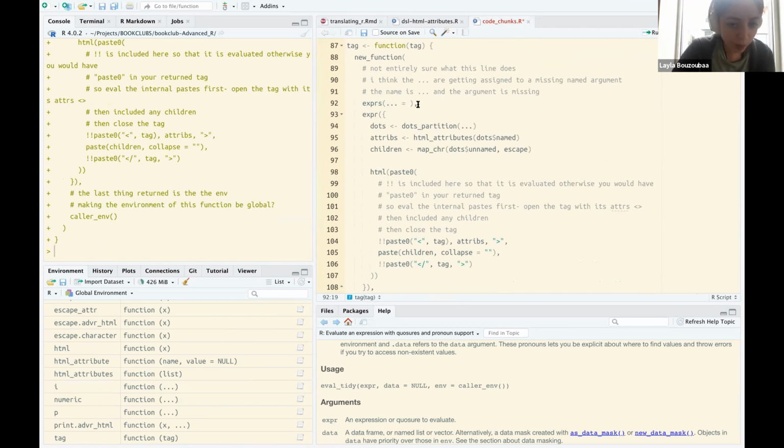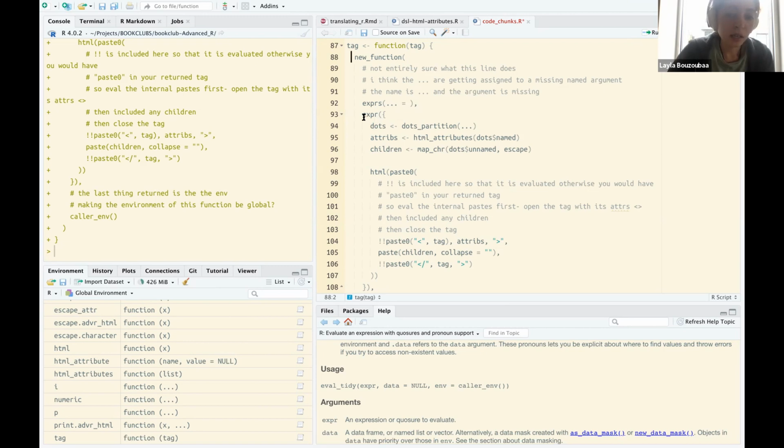But either way, its purpose, I'm not entirely clear on. So we've used new function, and we are basically, I think, giving it a blank name, the argument a blank name. Yeah, this line I'm not so clear on.